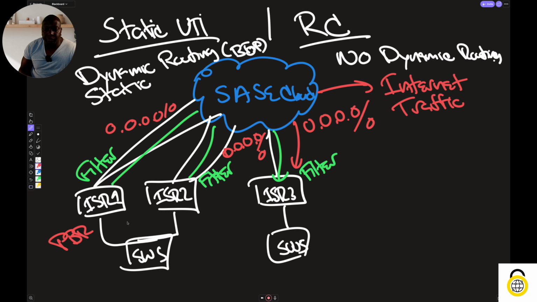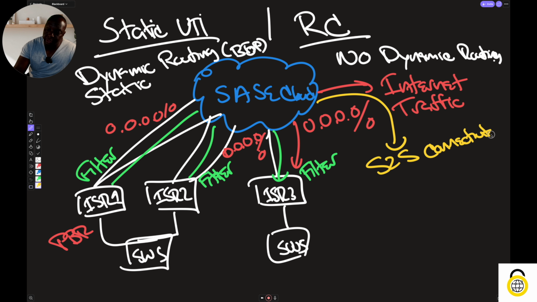Again, if you run BGP over the top, you will get a default route. You can also say don't send the default route, and then the only thing that gets down here is your individual sites. Now, because you're advertising those routes into the SASE cloud, you could technically use this for site-to-site connectivity, right? Because I'm advertising routes from the branch sites and from the data centers, I can technically go through, I'll use yellow, the SASE cloud to get here or to get here.